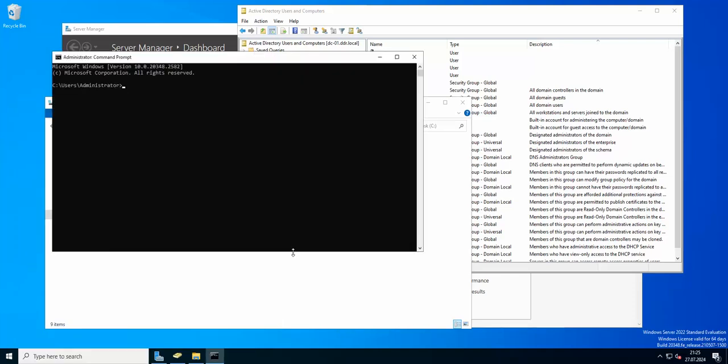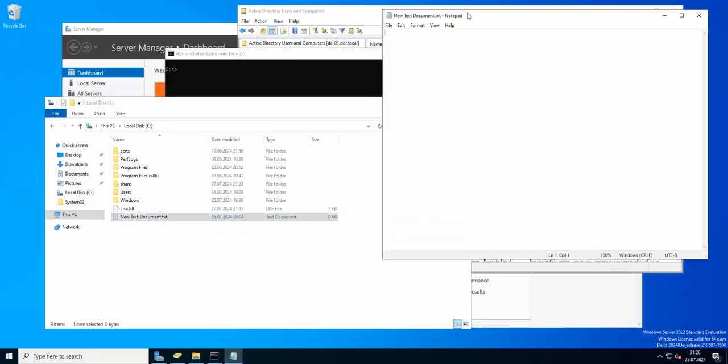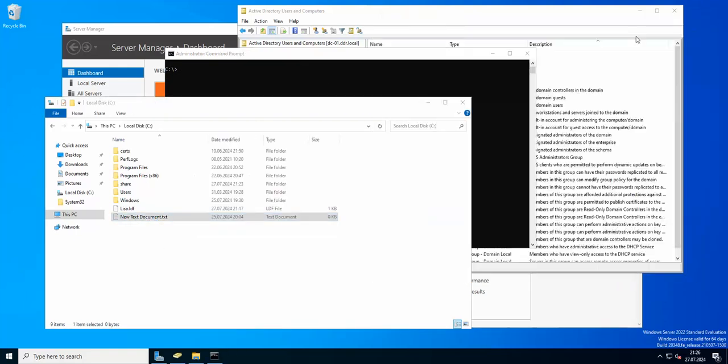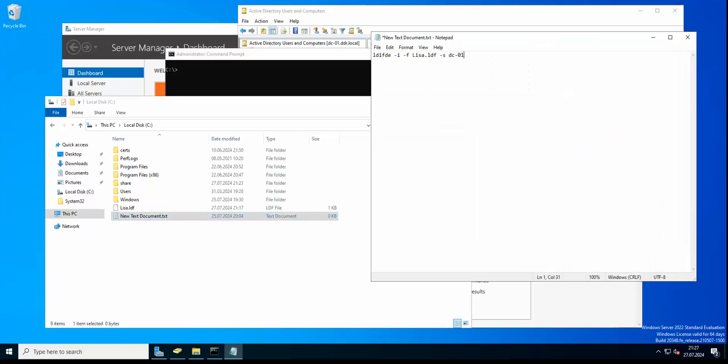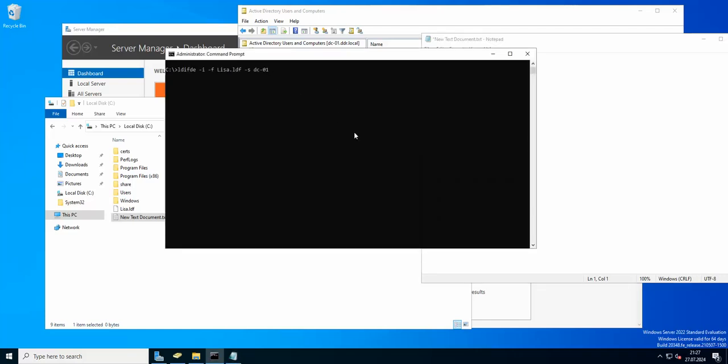So I'm gonna run the admin command prompt, and basically we are gonna use this command to import our LDF Lisa file, which is a DC object, back to our DC.